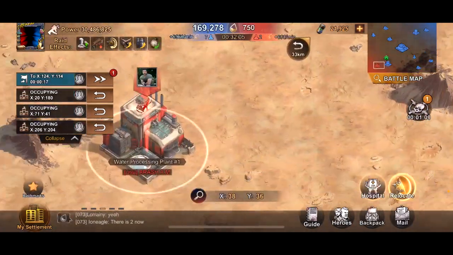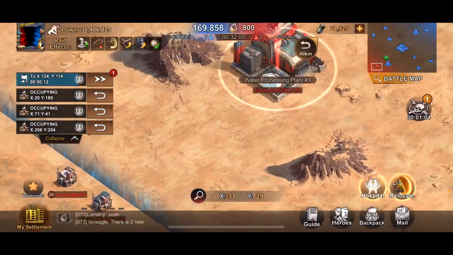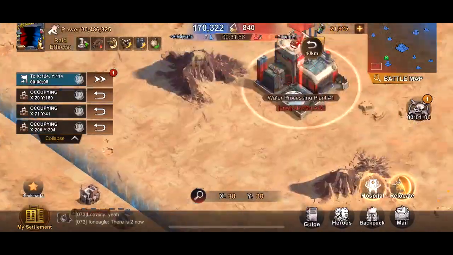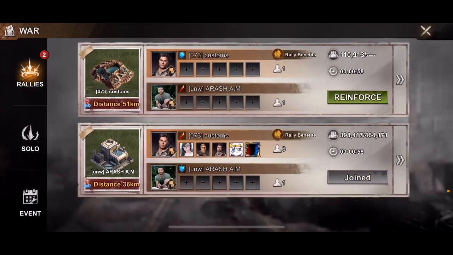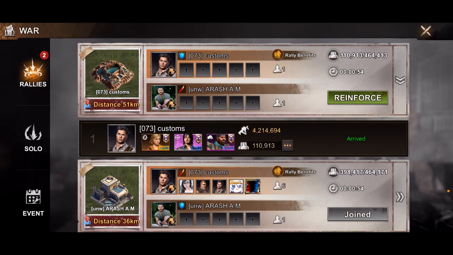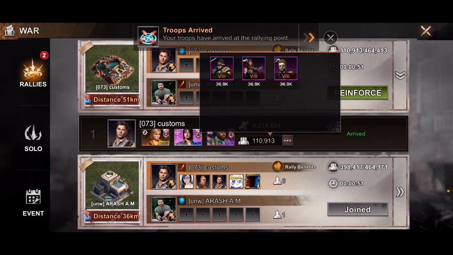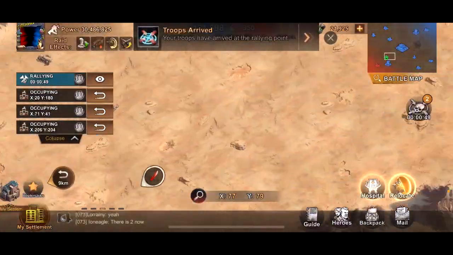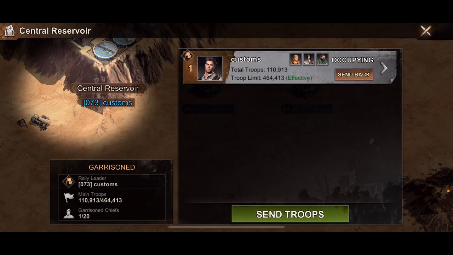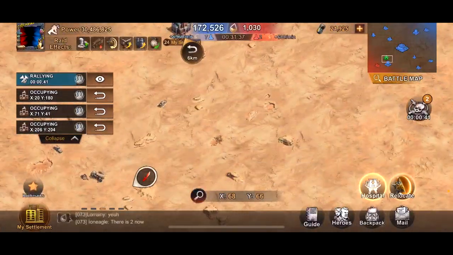Now... What I like to do is wait for these guys to move over the safe zone. That way I can just recall all my troops and attack them. Yeah. Let's switch troops. I don't see them losing. But just in case, I will send troops. No, I don't have any troops. Jeez.